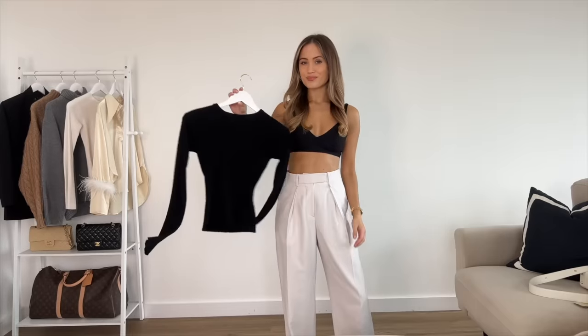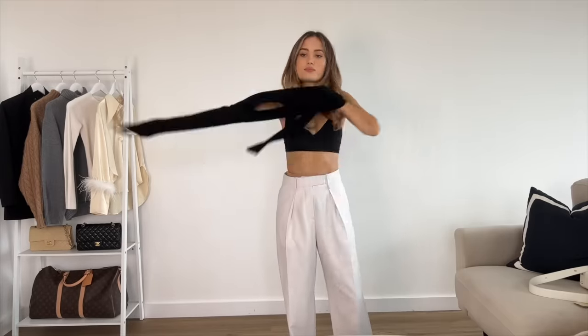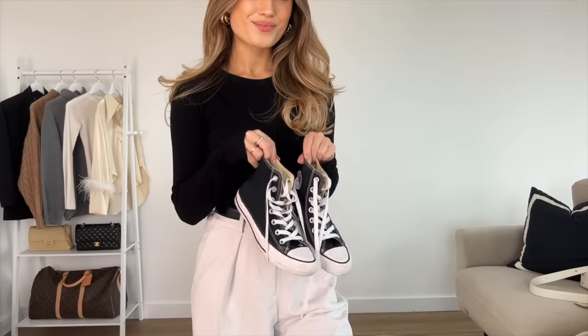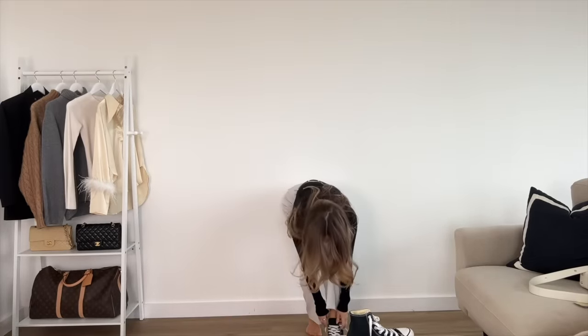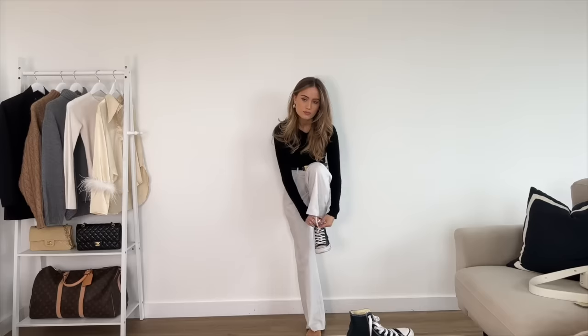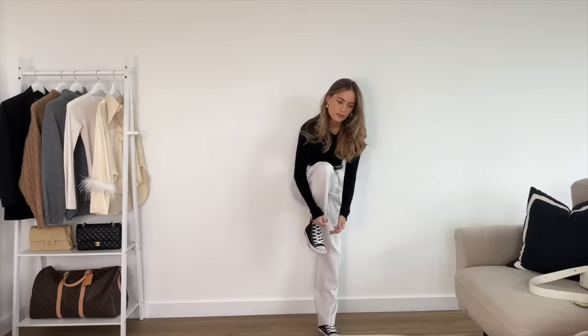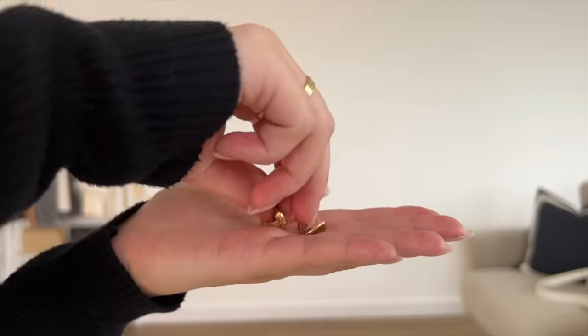I wore this next outfit to meet a friend for lunch, starting off with this Naked top and the same Arquette trousers as before. The outfit is quite plain, so I'm adding a belt for a bit of texture and a pop of gold. My trusty Converse — I don't think these shoes are ever going to go out of style. I love them so much and really love pairing them with such a tailored trouser, because they're on the casual side and together it works really nicely. Adding gold earrings too of course.